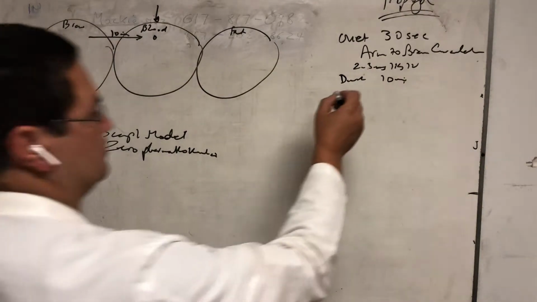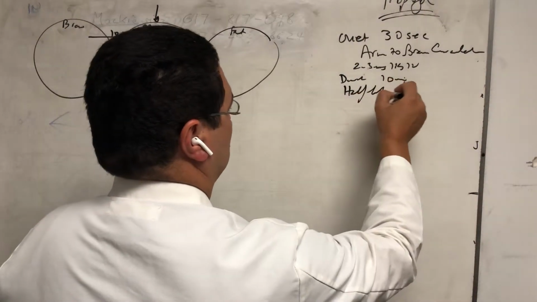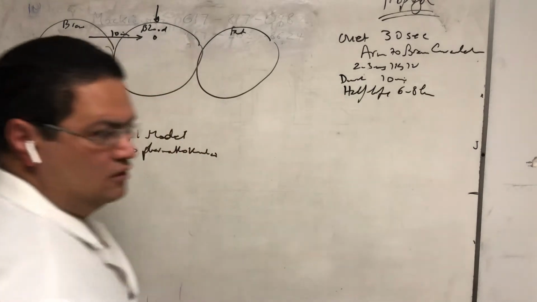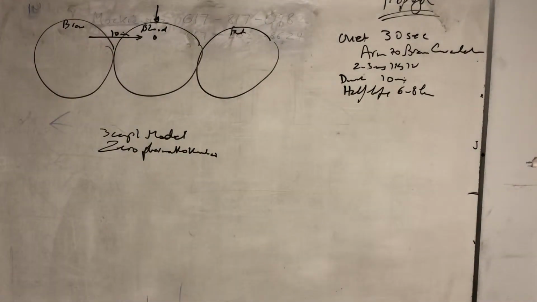Right? The half-life is different. The half-life is like 6 to 8 hours. Right, because half-life is different than the duration of action. Half-life is the amount of time it takes to drop the serum concentration to half. But the duration of action is the amount of time it takes to wait for the action to finish. Right. So here, most of the medications that work on the brain terminate actions by redistribution, not by the half-life. The half-life affects the infusions and stuff like that. It affects something else, but it's not the actual waking up from a particular dose.